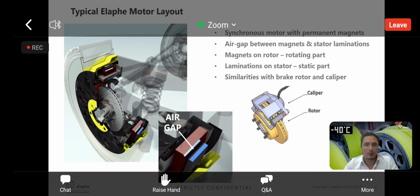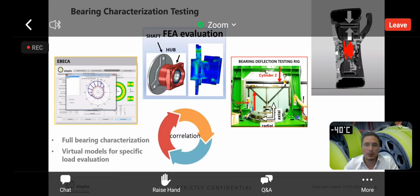However, as mentioned before, the bearing stiffness is really important in order to achieve this. So that's usually one of the first steps during our design of the motors: to understand the different possibilities for the bearing we operate with. To achieve that, we have an internally developed analytic bearing calculator, which calculates the stiffness of the bearing and the stress distribution on the bearing elements. And we use that in combination with FEA to get as accurate bearing stiffness predictions as possible.